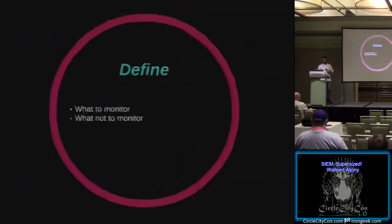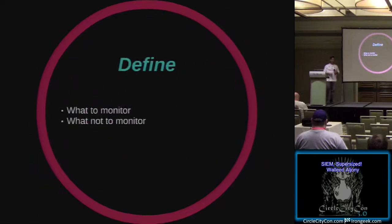Moving on is the architecture of the SIEM. You have to know what you're going to be monitoring. If you have an asset list, it's great to define what you'll monitor - you can whitelist or blacklist assets, or determine not to monitor some assets. I've seen clients have to monitor AS400s, which was a pain. People still use those, and they want to see what's going on with them.